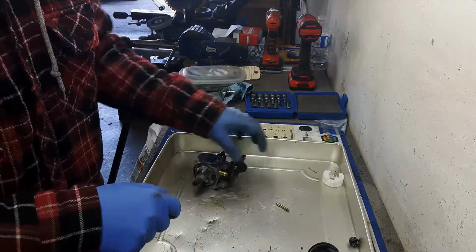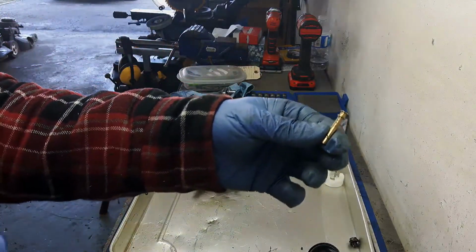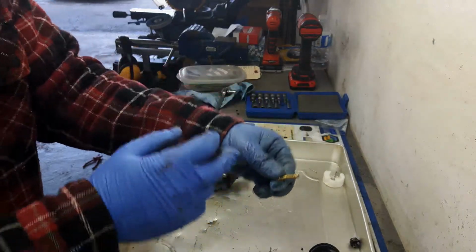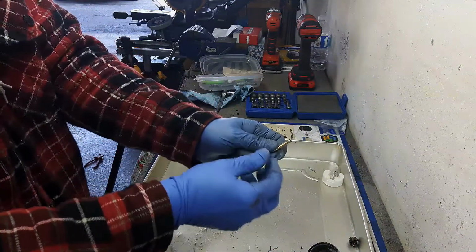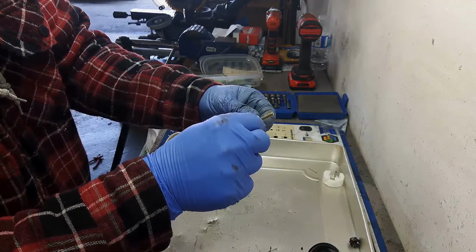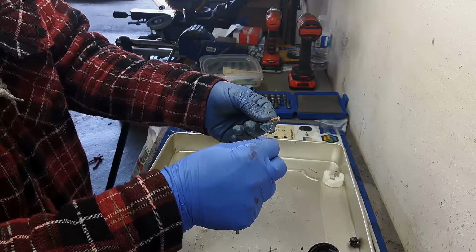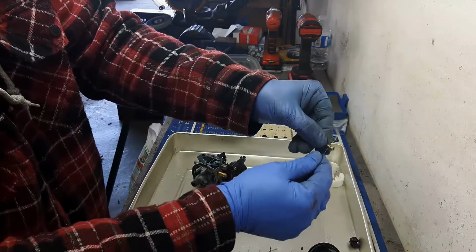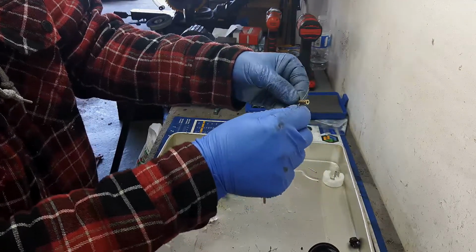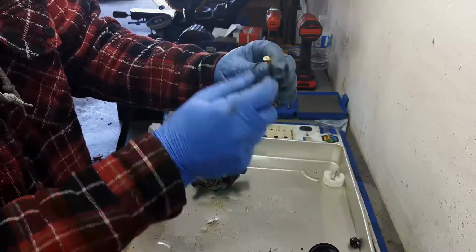Okay? Now when you're cleaning these out, guys, you can see, hopefully, there are a whole bunch of little holes and passageways. Trusty bread clip. And I'm going to go into each one of these passageways and make sure that they're nice and cleaned out individually all the way through. Straight down, clean all the passageways. There's the main center portion.